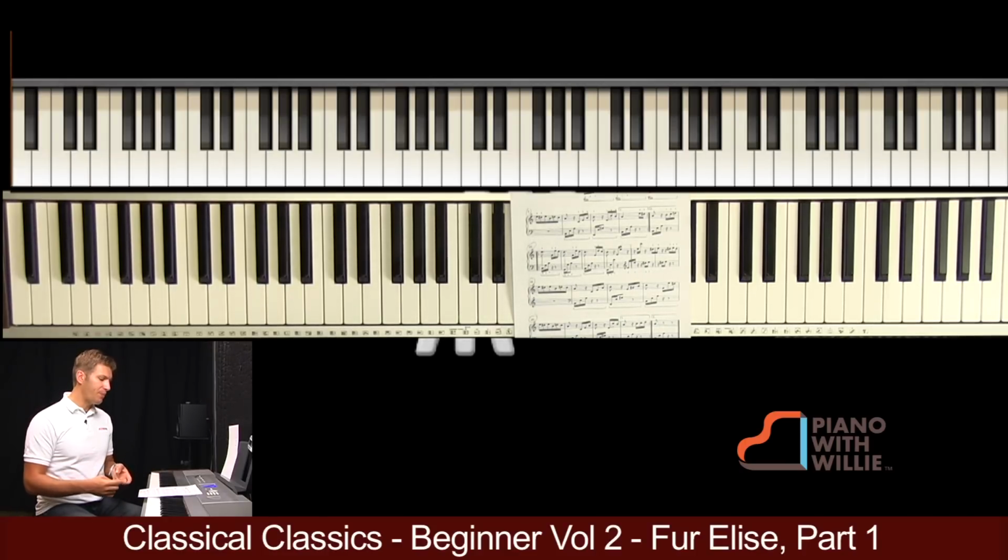Dynamics and tempo. And maybe a little bit unique to a lot of you, I know I haven't taught this in any lessons yet, we're going to be talking about the proper way to use the pedal because there are pedal markings written into this music. So we're going to learn how to read the pedal markings and how to play the pedal markings. And the pedal markings refer to the sustain pedal, which you'll see on the virtual keyboard. It lights up whenever I play that sustain pedal, that pedal on the right. So we'll talk about that and how to use the pedal and how to interpret these pedal markings.